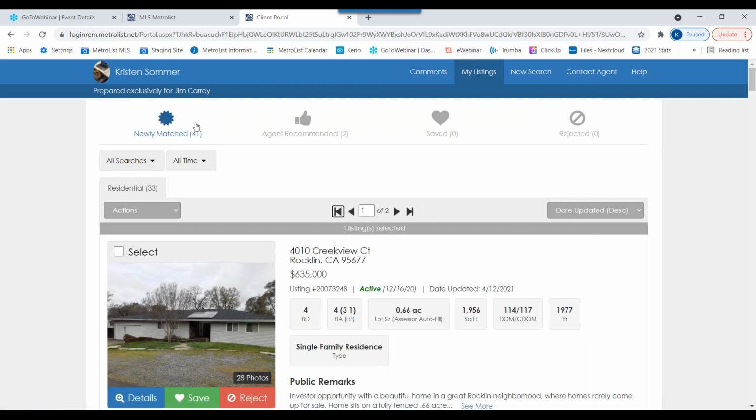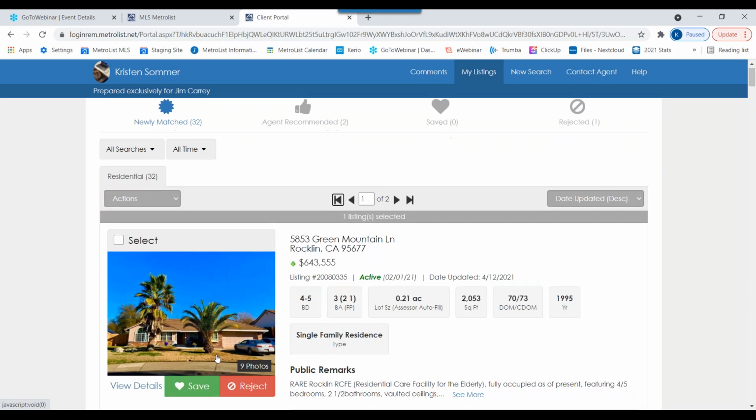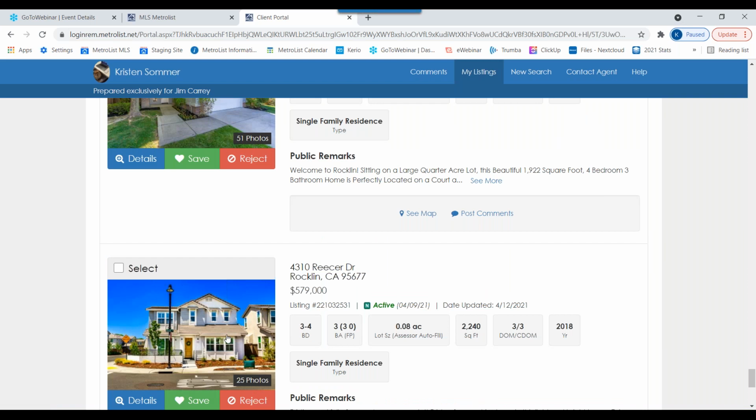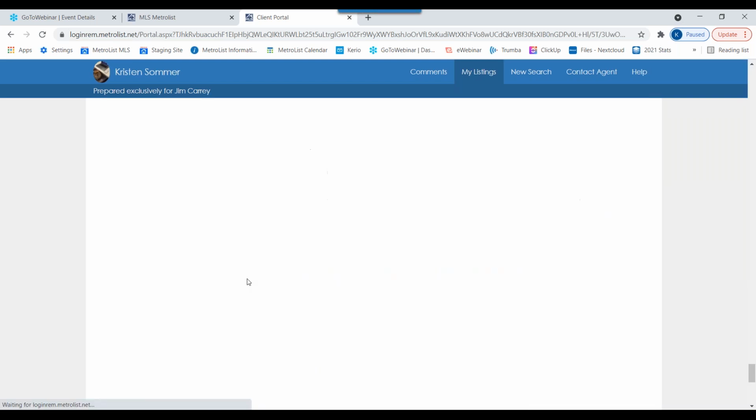So at the top, I have 41 newly matched listings. Looks a little different than the prospect cart, right? A little more client friendly. I have my 2 agent recommended listings. I have to hover over this to engage the color. So maybe tell your clients if you put something in there, let them know. Saved and rejected. So I can come in as the client and I can start to reject and save. Okay. And I'll just show you how quickly and easily we can do this. Just save, save, save. We'll come in, reject a couple too.